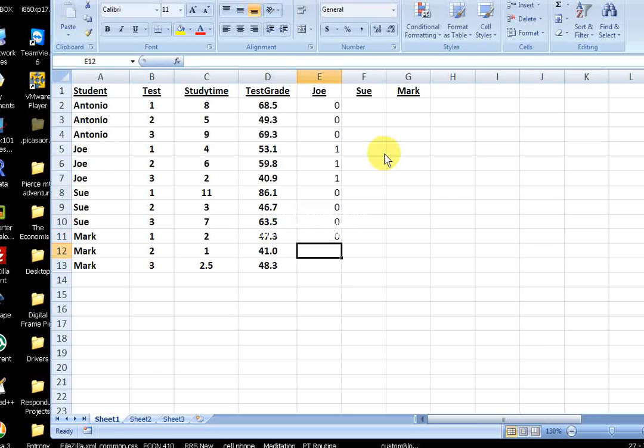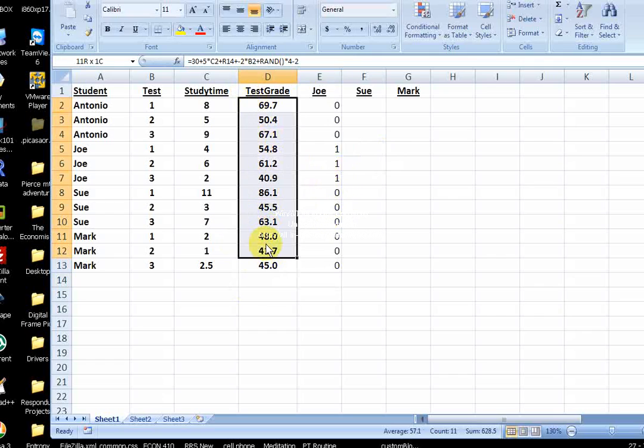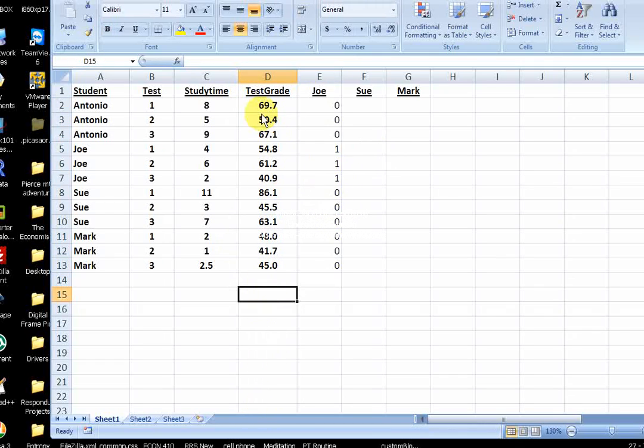Now, what you might be seeing here is that every time I hit enter, these test grades are changing. The reason they're changing is I have a random error term that Excel is randomly updating each time I hit enter. So each time I copy and paste these data into R, we're going to be dealing with a slightly different data set. We can avoid that though. I'm going to show you a trick in R to do this automatically, to create these dummy variables for us.